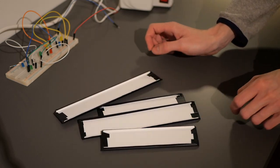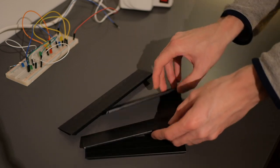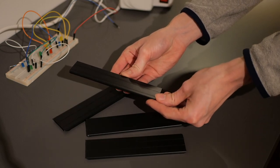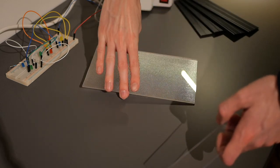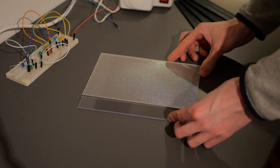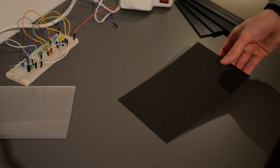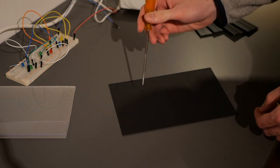First, I cut the cable trunking cover into 4 pieces. This will be the sides going all around the masking unit. I also cover them in black electrical tape, since that looks better to me. I then cut 2 pieces of acrylic, one for the top section and one for the bottom section. The bottom section needs clear acrylic, since the symbols shouldn't look like stars here. Then we cut the cardboard to size and get a poking tool. Then it's time for some poking around.